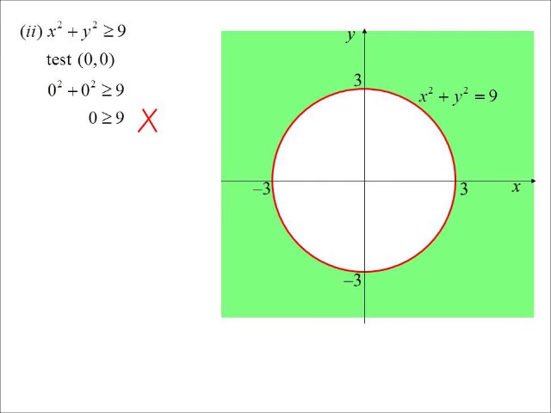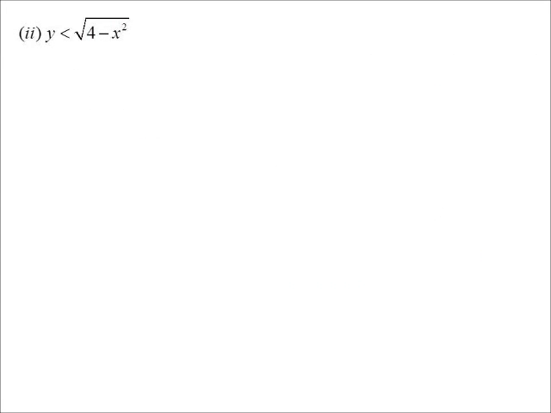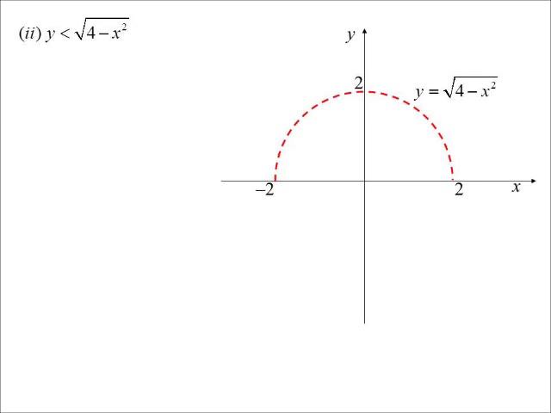Or this is always a good one. y is less than the square root of 4 minus x squared. What's the basic shape I'm looking for? It's the semicircle first of all. There it is, dotted. Test 0, 0. And so 0 is less than 2, which would seem to imply we're there. Problem is, there's no boundary underneath here. It could all just spill out and go everywhere. So we need more boundaries.